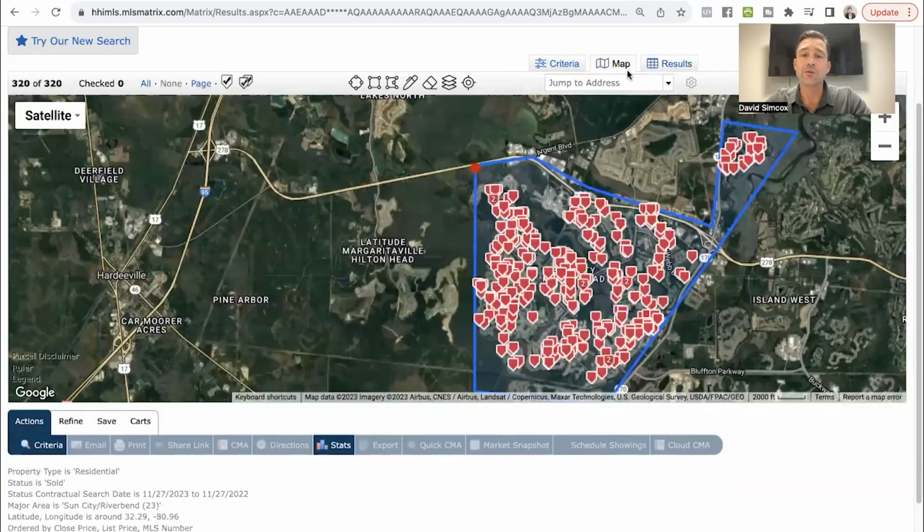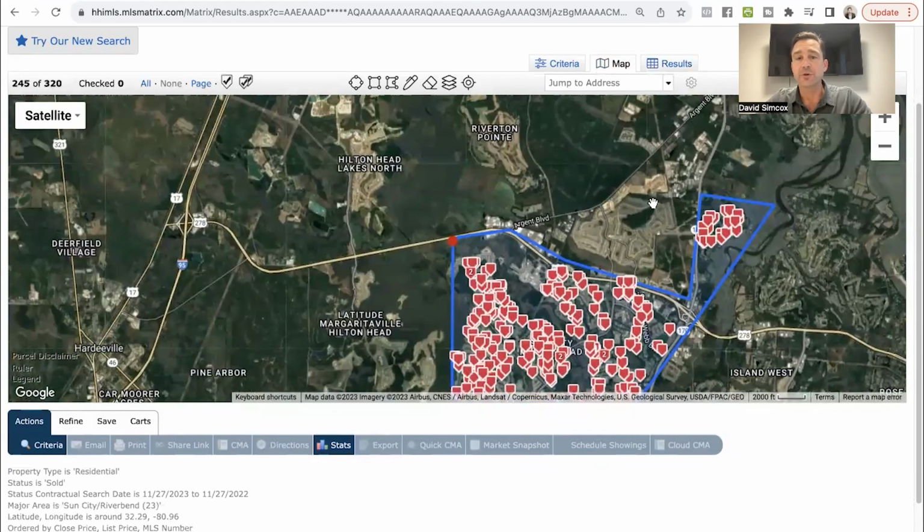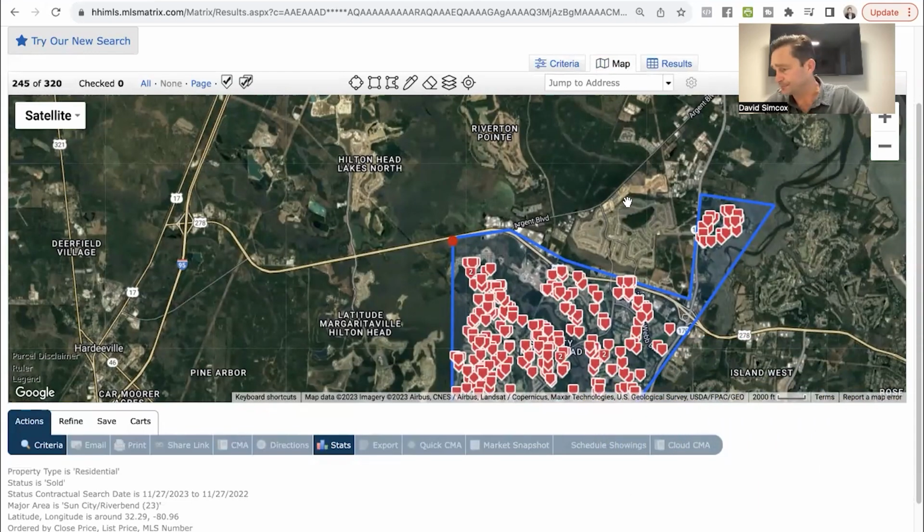That's going to be over here in this section. This is all the custom homes. Those typically go anywhere from 800, 900, $1 million, up to $2 million. But the vast majority of the ones down here on the south side are going to be priced at 300 to like 600, 700. And these ones on the north side are the newer construction ones. If you want to talk about that at some point, go check out my videos on Sun City, where I talk in detail about new construction.